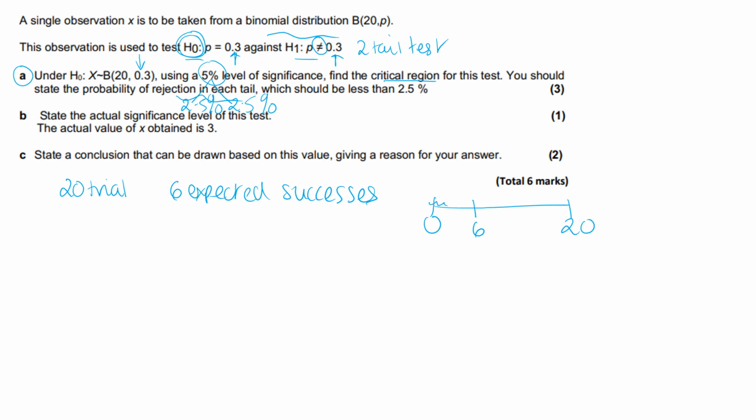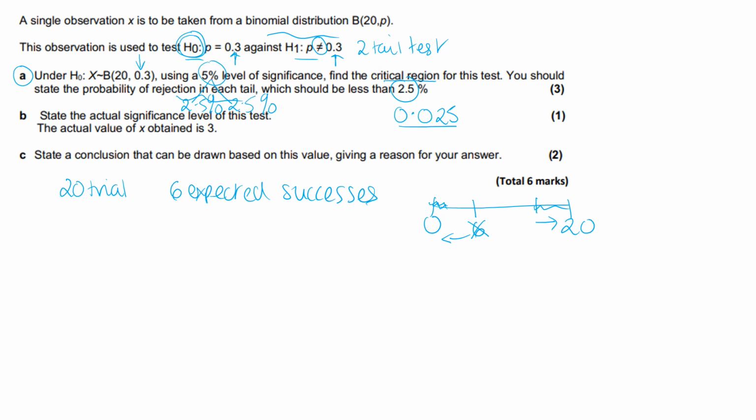So on a scale where we could have no successes or 20 successes in our trials, we're expecting 6. So how low and below the expectation does it need to be, and how high and nearer the 20 does it need to be in order for us to reject that the success rate is 0.3? We would be expecting the 6. And we use the 2.5, and that's as a percentage, so that's going to be 0.025 as a probability. If the probability of getting so far below the 6 is going to be less than the 0.025, or so far above the 6 is going to be less than the 0.025, then these will be our critical regions.